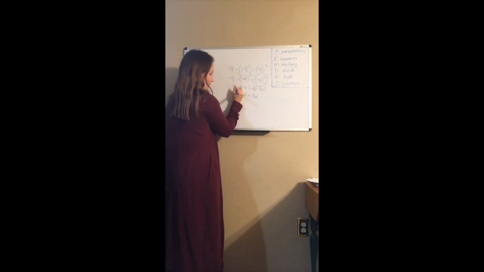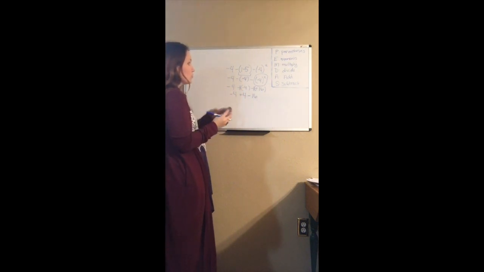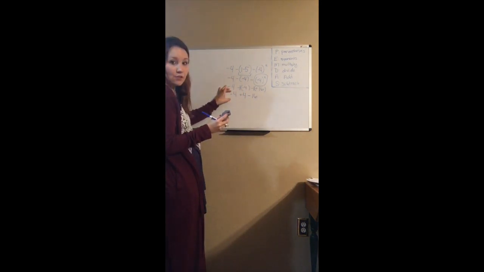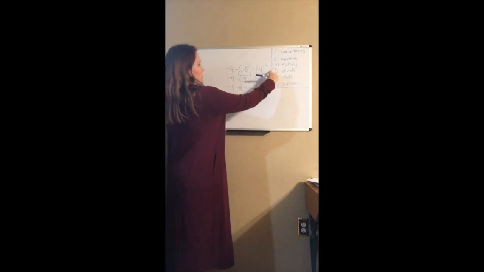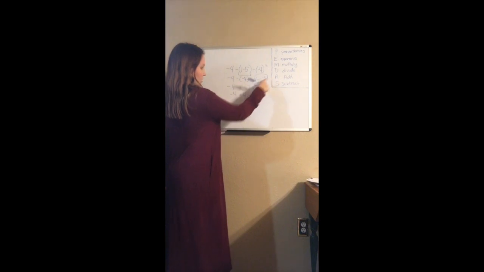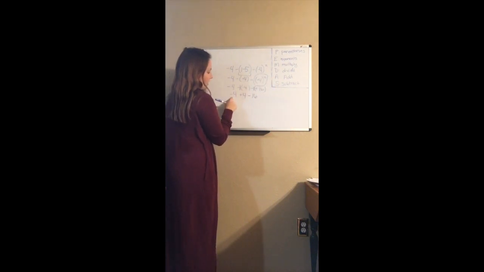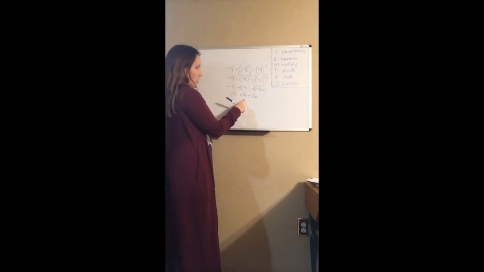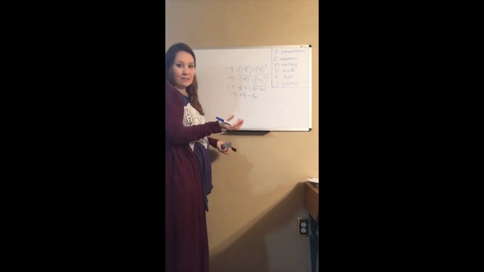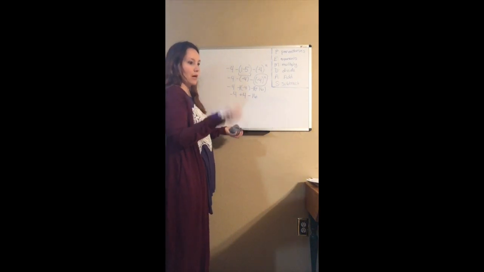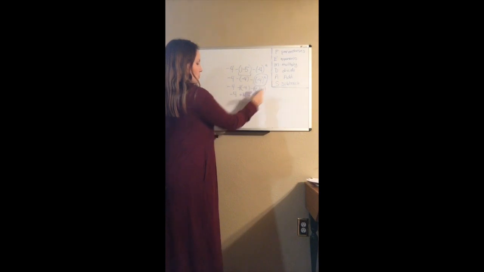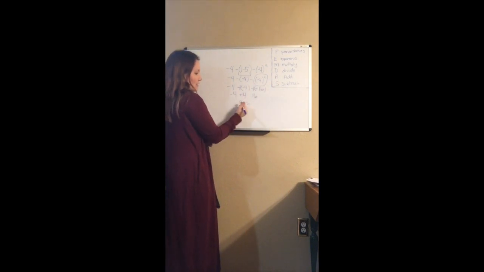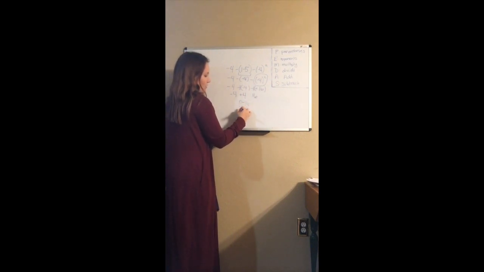And don't forget to bring down the rest of your problem. So we've gone from this all the way to this so far. And we're going to continue to make it easier and easier. So division, no division. Addition, well, let's look at this right here. Negative 4 plus 4. Well, that'll give me 0, right? Negative 4, positive 4, that cancels each other out. So this gives me 0 minus 16. So let's do subtraction. 0 minus 16 will give me negative 16.